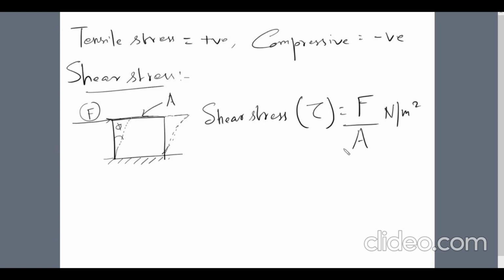So we have discussed about what is direct or simple stress. The two types of direct stress, one is normal stress and the other is shear stress. And normal stress can be again two types, one is tensile and the other is compressive. Next we will discuss about types of stress based on the dimension.